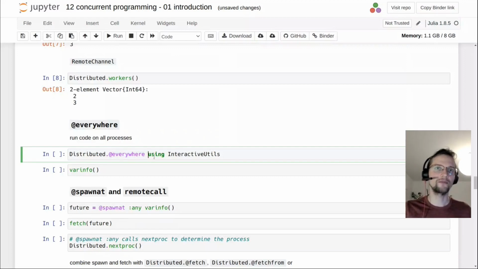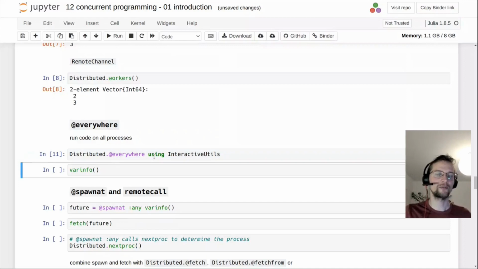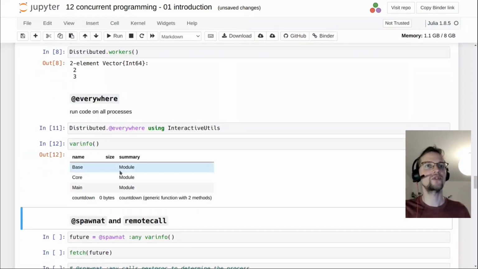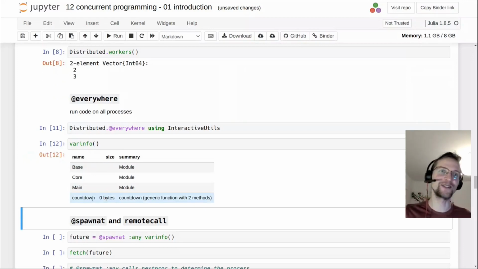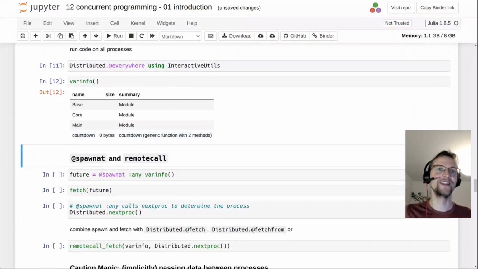Here I'm executing everywhere that I want to load the InteractiveUtils package, which gives me access to the varinfo function, which shows the things which I defined in my current process. Because I just re-executed, there's almost nothing here, but I re-executed the countdown function, so we at least see something here.